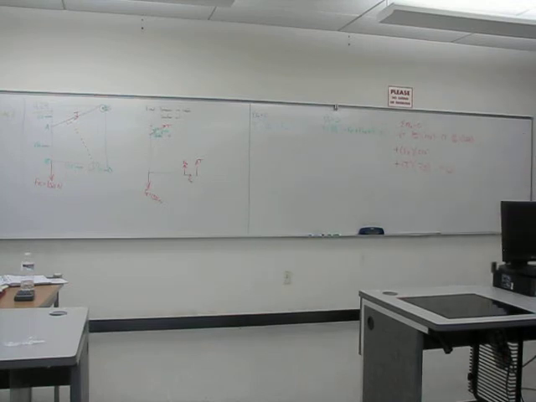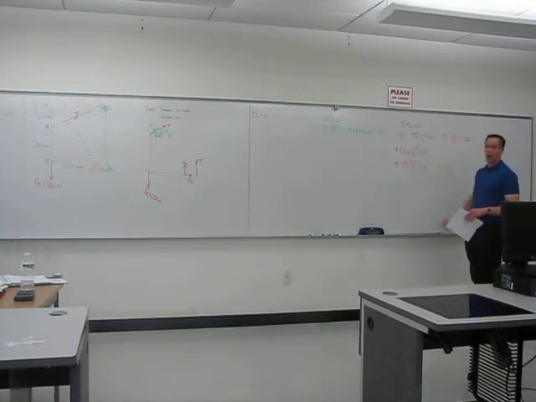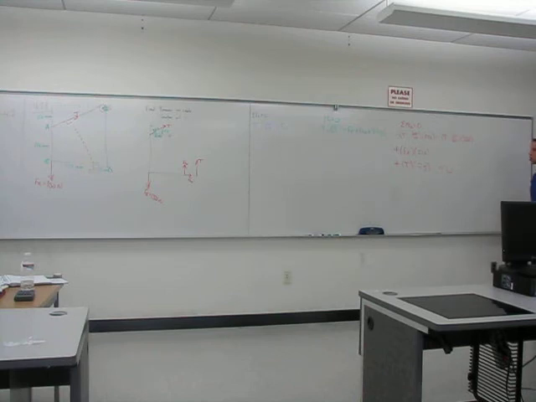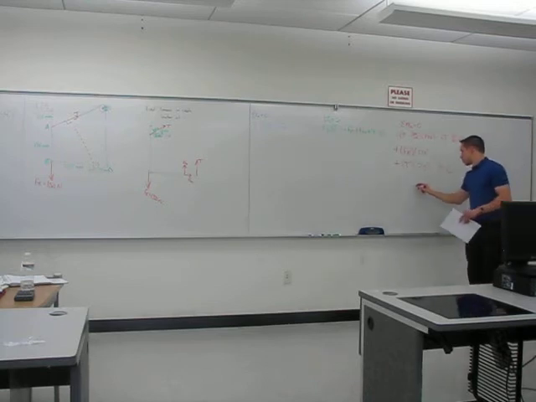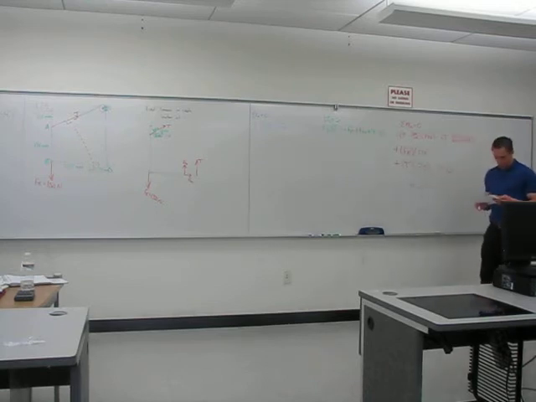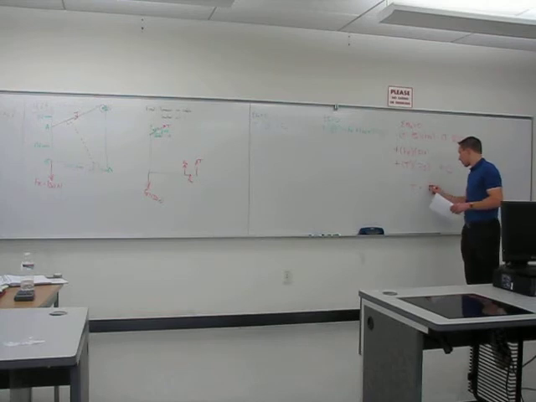So FE, we know that value. That's the 150 that was given. So you can drop that one in here. And now the only unknown left in the equation is T. A little bit of algebra is involved because you've got to combine the three like terms here before you can solve for T, but that's not a big deal. Do that algebra, you should get T is equal to 195 newtons.